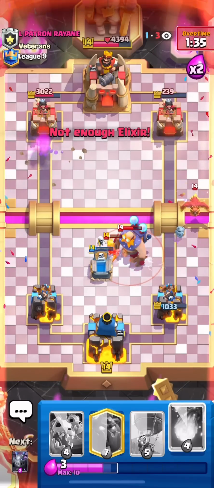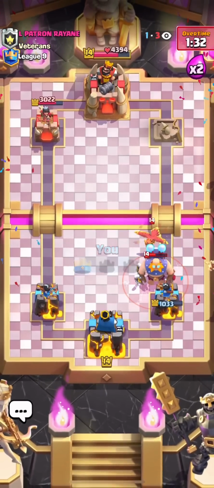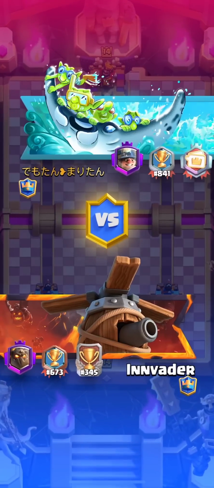It's ridiculous. So that's why the Mighty Miner is really powerful over something like the Valkyrie or the Guards or the Barbarians. Even though they might be better in certain situations, I think the Mighty Miner is overall your best bet. Game number 2, let's go.